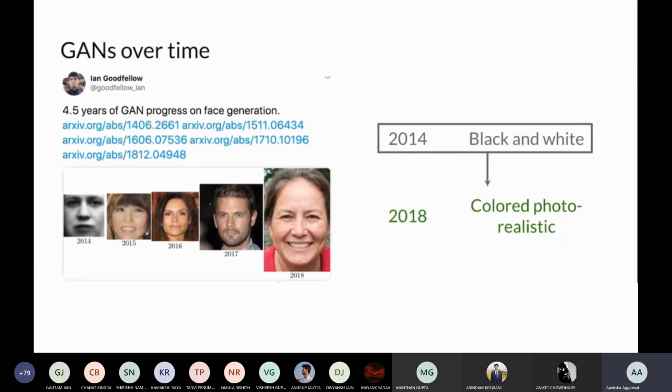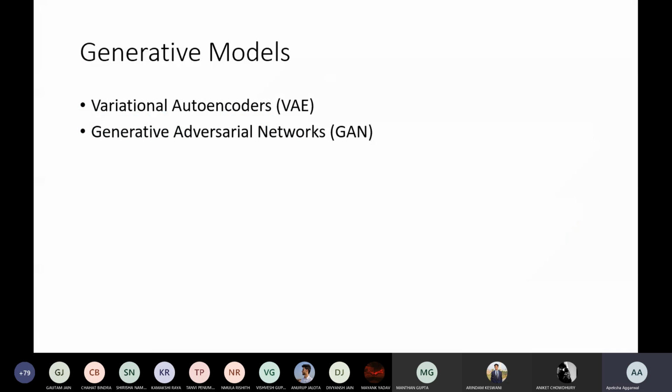In a variational autoencoder, we have an encoder and we have a decoder. An autoencoder takes x as input and gives x dash as output.